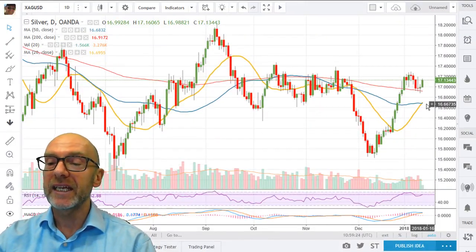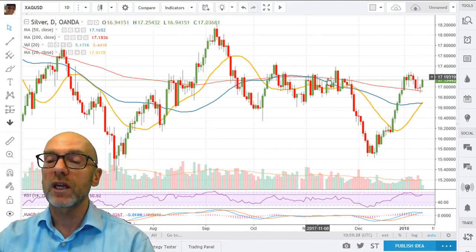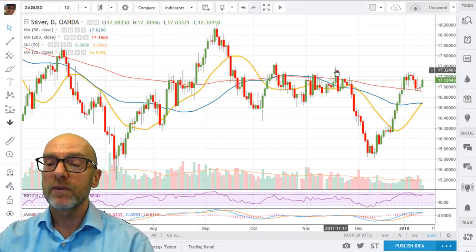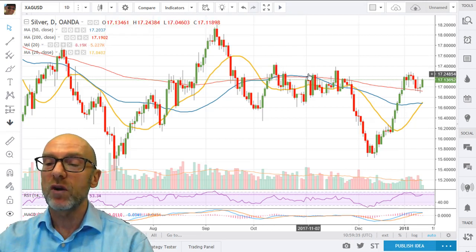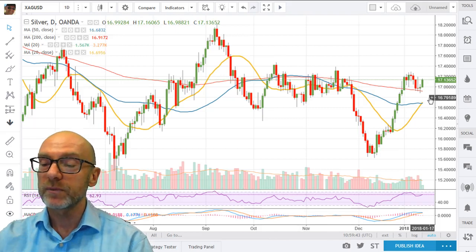On the daily, and you can see that the near term resistance levels are a lot clearer. They're from the 17th of November and the 16th of October, but there is actually another resistance here from the 5th of Jan. I'll give you those exact levels later in the video.